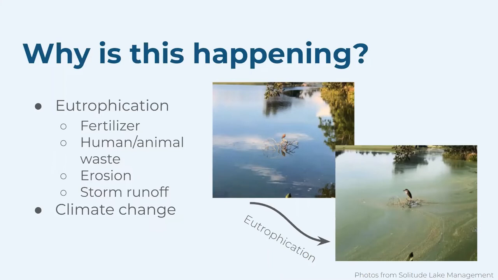Erosion can also do that. This can be human caused through things like construction and development, or this can just be a natural process. And then, of course, storm runoff. We have all these impervious surfaces in our towns and urban areas. And so when it rains, you get water running over these, picking up nutrients and ultimately flowing into local water bodies. So all these things introduce nutrients, which really prime a water body to develop a HAB, which it may not have been able to support otherwise.